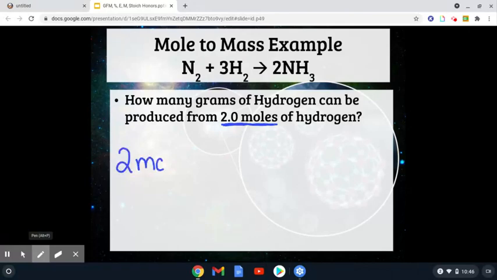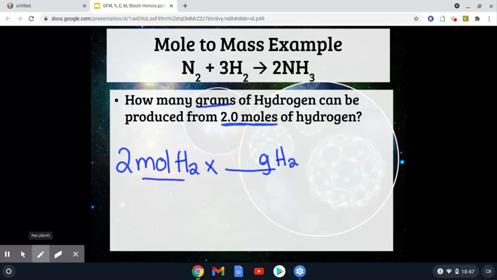Moles can be abbreviated MOL, and I want you to write what substance you're working with, because here we're converting hydrogen to hydrogen, but soon we're going to be converting from one compound or one element to a different kind, and you want to make sure you're keeping track of your units. So now we're going to set up our 3 magic lines, 1, 2, 3, and plug our units in for the conversion factor. We want grams, so that's what's going to be on the top. And we want to get rid of these moles, so we're going to bring them down to the bottom here. And now we're going to convert.